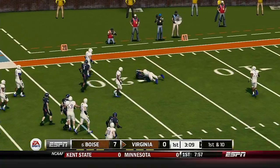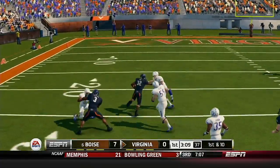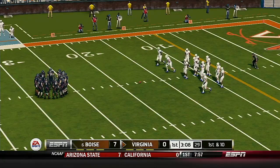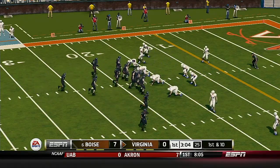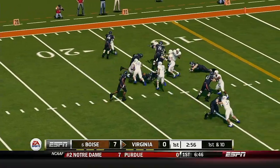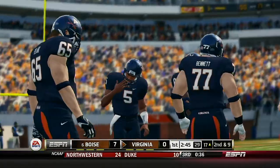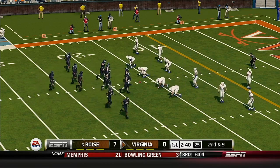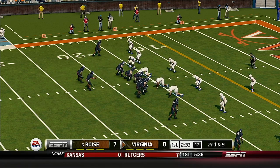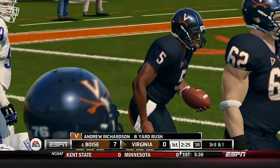He's at the 30. They'll bring him down at the 18. And that's their third first down of the drive. The defense needs to figure out a way to stop them, or else they're going to have no problem putting points on the board. First and 10. Ball on the 18. Tackle at about the 17-yard line. To tuck it in, he's got space, and down he goes around the 8-yard line.